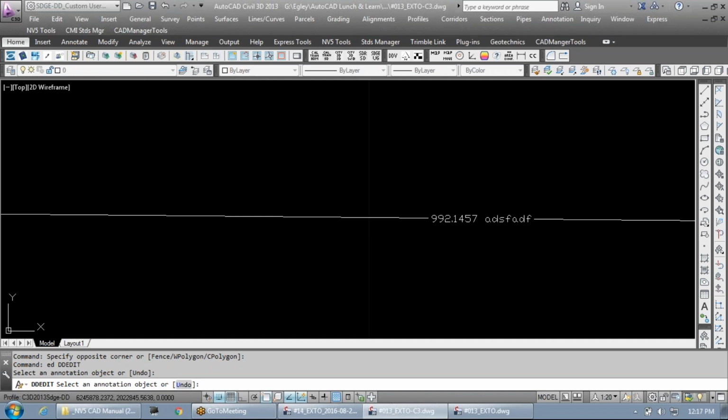How many people are aware that your surveyors actually tell you what zone your project's in? Anybody aware of that? Where's that information located? Survey cover sheet. Correct. So if you're unaware or you need to double check, go to the survey cover sheet. Your surveyors mark what zone your project is in, and that's something that we take for granted. How many of us go back to the survey cover sheets? Those aren't just for surveyors, guys. Those are their tool of conveying the information to the office staff. So be sure you're checking out that survey data information. It can be quite helpful.